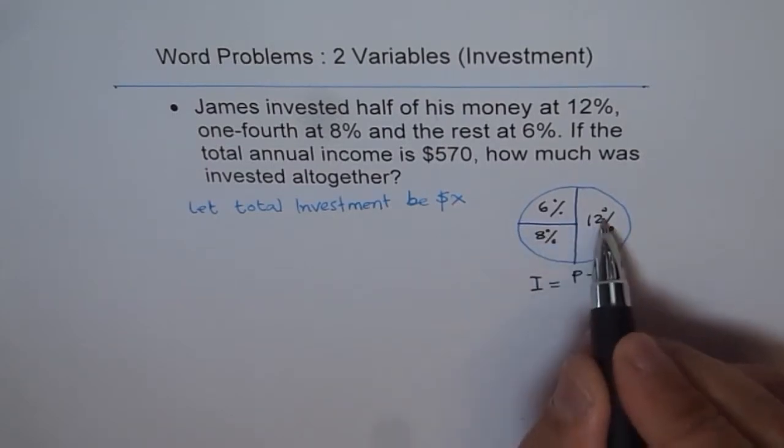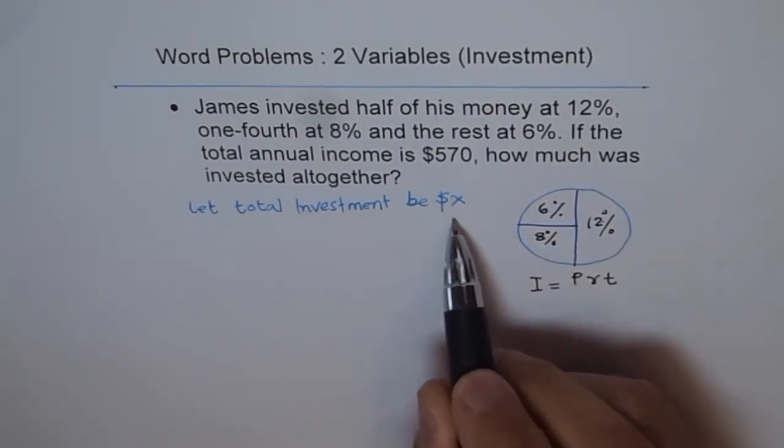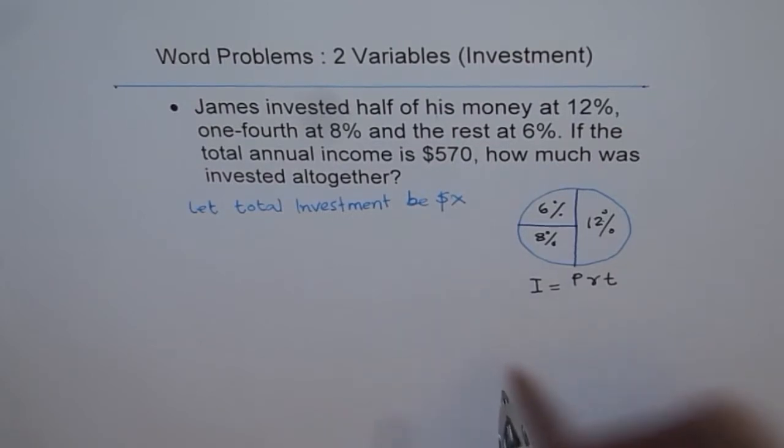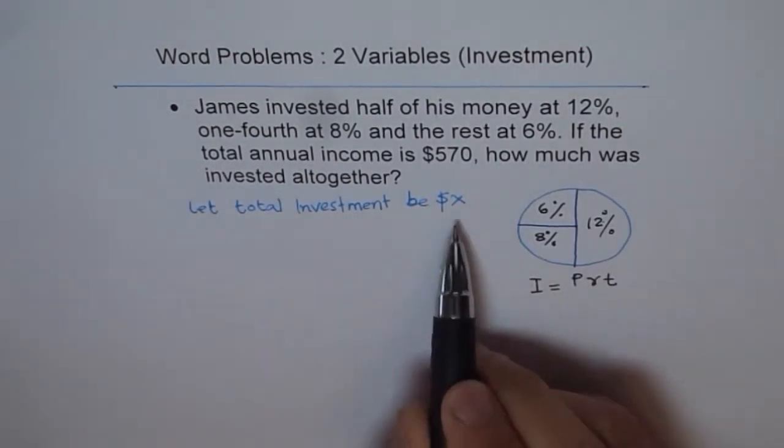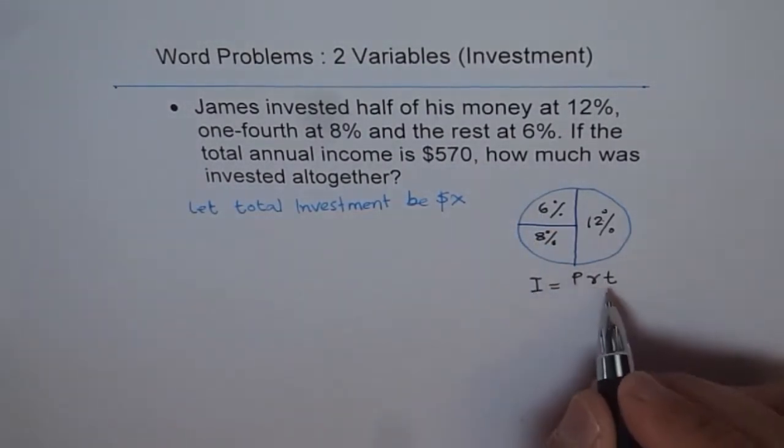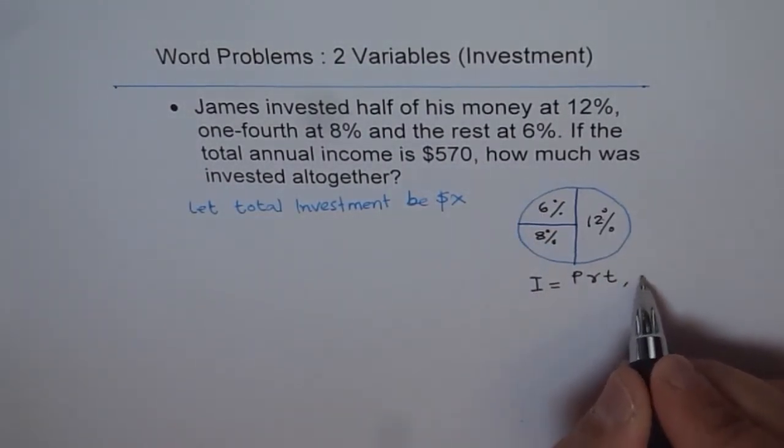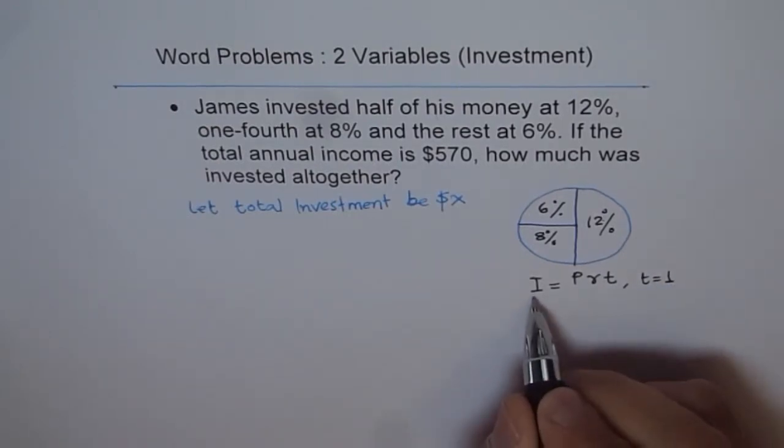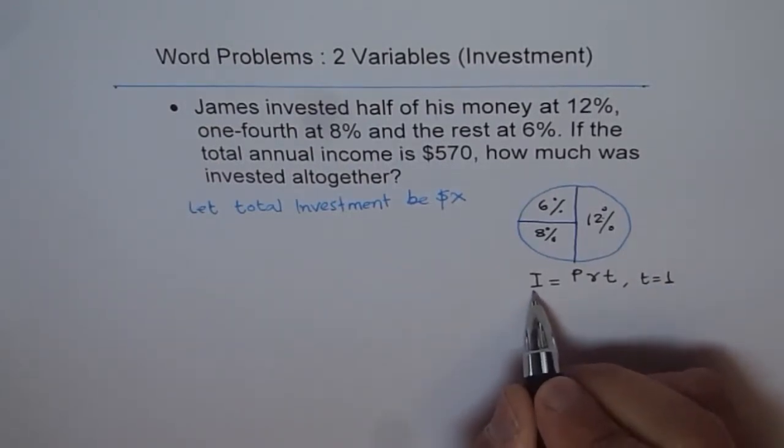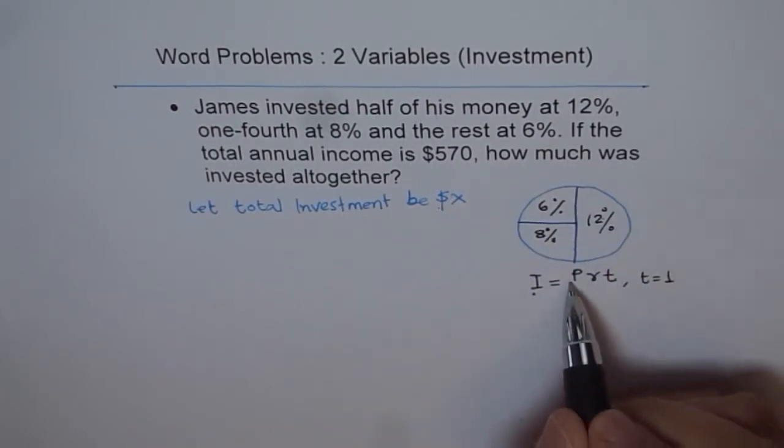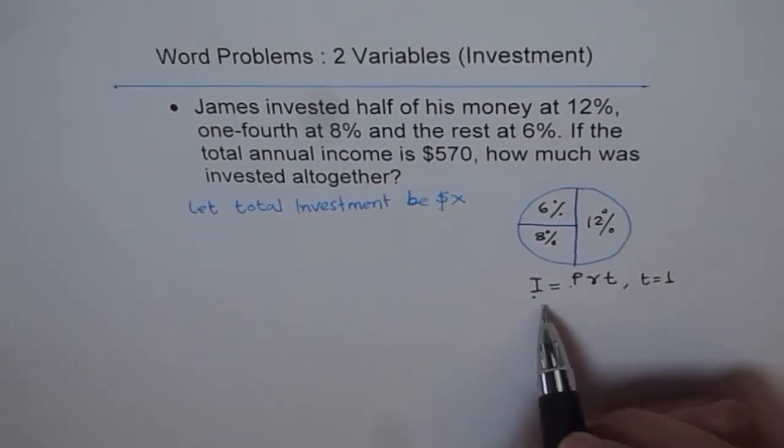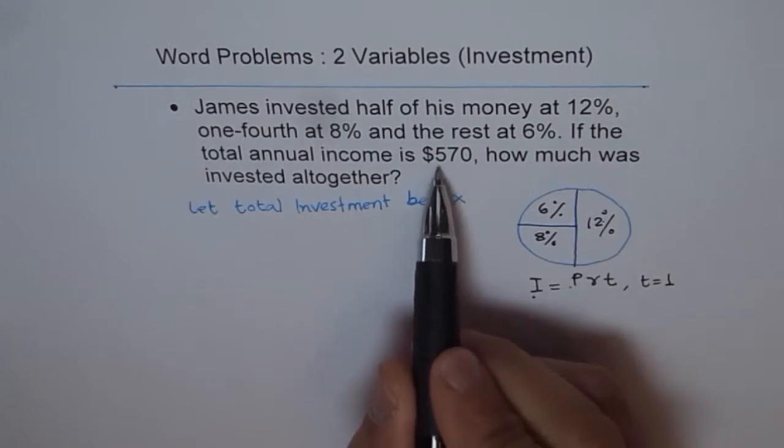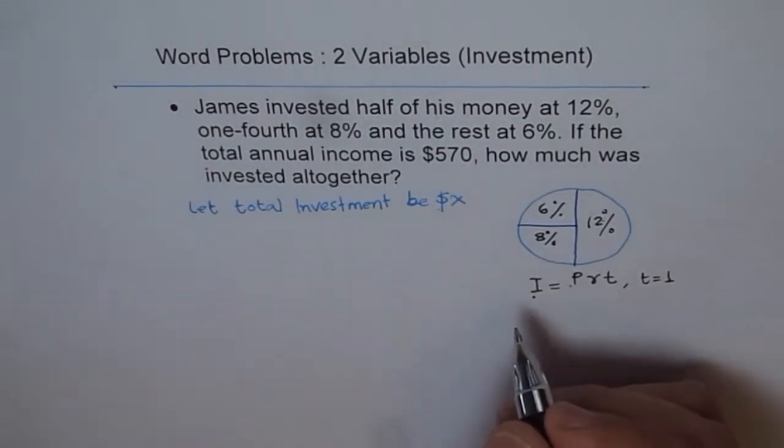Where I is interest, P is the principal, R is the rate of investment, and T is the time. Here rate is given like this, P is our ratio of X amount, and times one year. So basically if you multiply X with rate we get investment, because T is 1. In our case T is 1, so therefore interest earned is amount invested times rate.